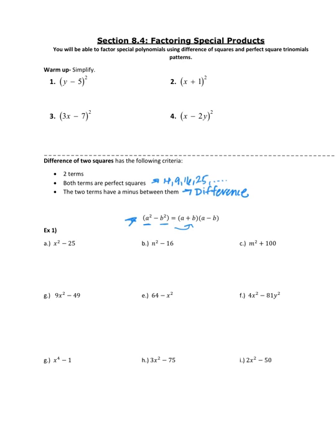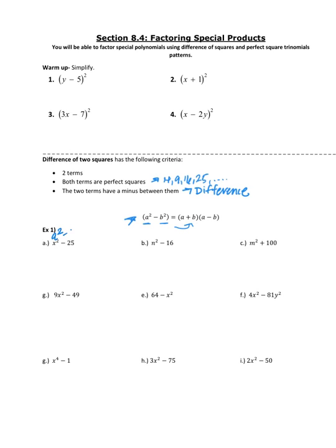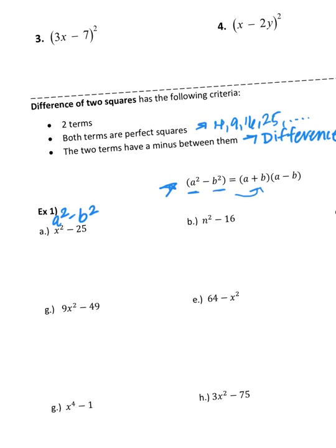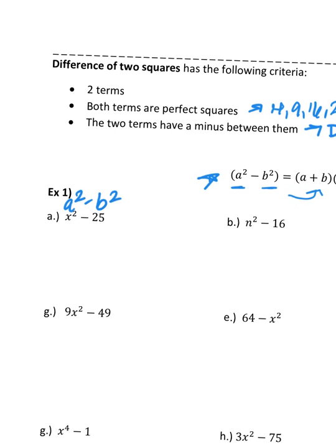So looking at example 1a, your a squared is already good. So I'm going to write this right above a squared minus b squared. I'm going to zoom in just a little bit here. Okay. So now that means your a is x, but 25 is not written as a b squared. But 25 is a perfect square. We know 25 can be written as 5 squared. So I'm going to replace the 25 to now look like x squared minus 5 squared.